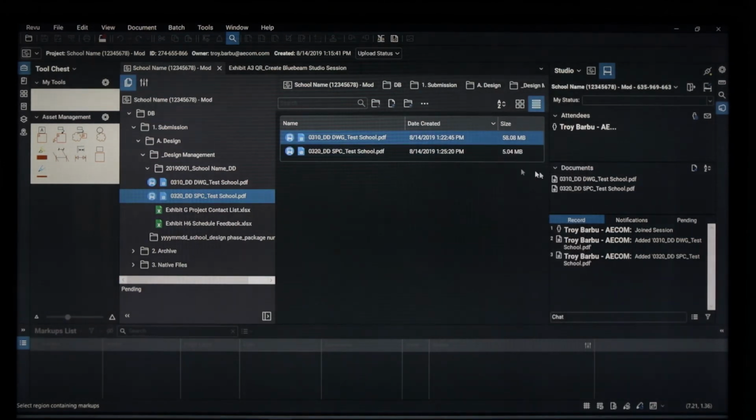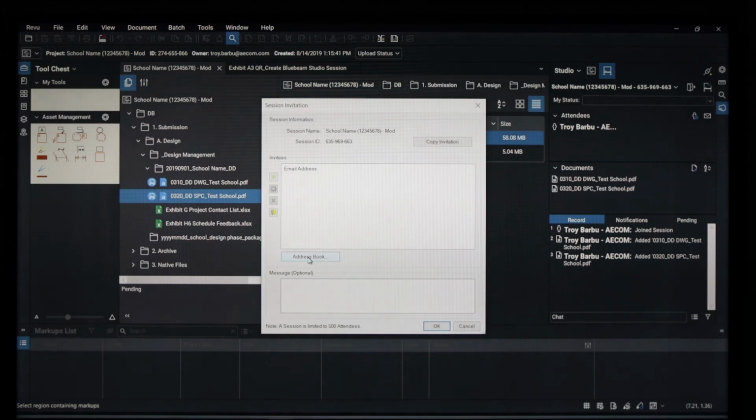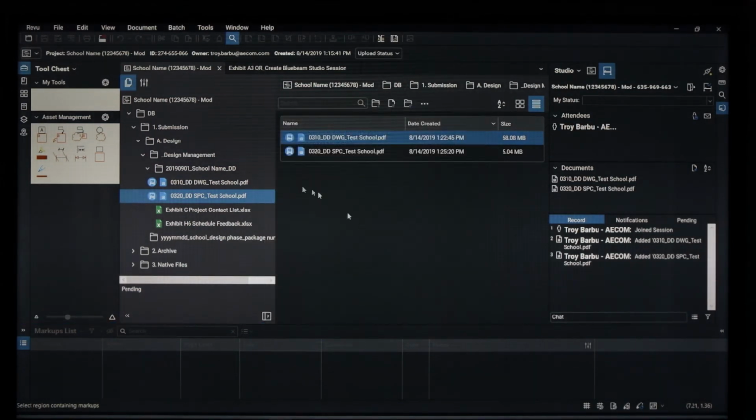Next, I'm going to invite the reviewers. Now, it's important to note that there are reviewer groups that have been set up on the LEUSD P drive, and within there are particular reviewer groups that you can add into your Outlook address book. And once you've added those groups into your Outlook address book from the P drive, you can come here and go to address book to invite particular groups of reviewers.